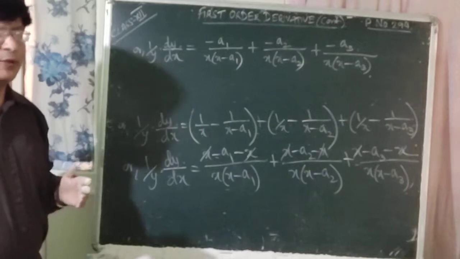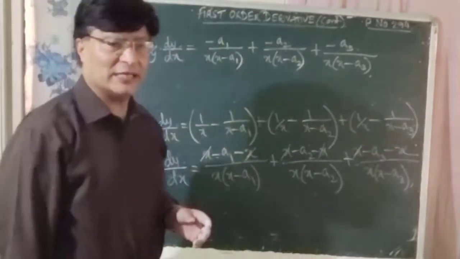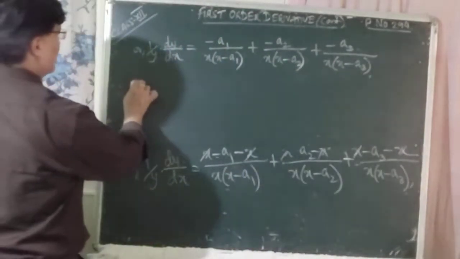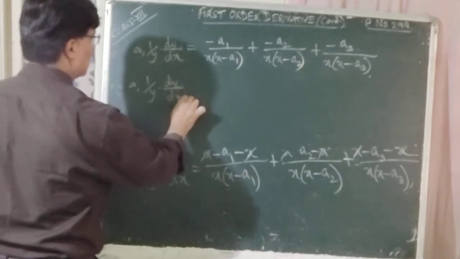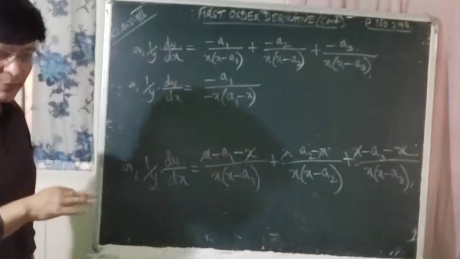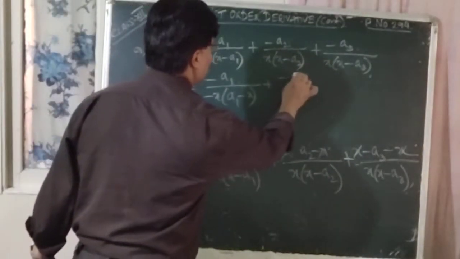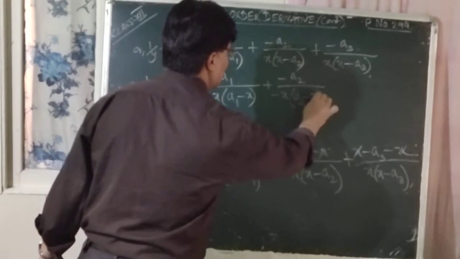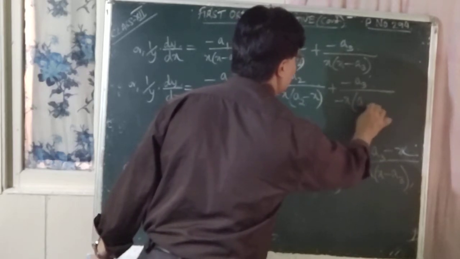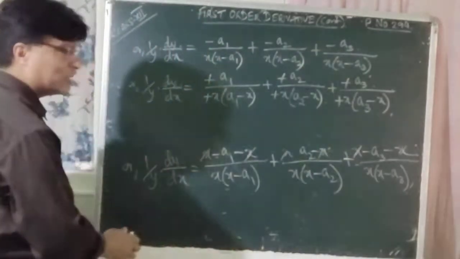So you can cancel the minus sign which is written in the numerator by taking minus sign common in the denominator of each term, isn't it? In each term in the denominator you can take minus as common, right? So let us take minus as common from the denominator. Okay? So it is 1 by y into dy by dx is equal to minus a1 divided by, this is minus x, so it is a1 minus x. So we are taking minus common from the denominator because we can cancel this minus sign which is in both the numerator as well as denominator, right? Plus minus a2 divided by minus x within bracket a2 minus x. Okay? Similarly, plus minus a3 divided by minus x common within bracket a3 minus x, right? So here minus minus gets cancelled, here also minus minus gets cancelled.